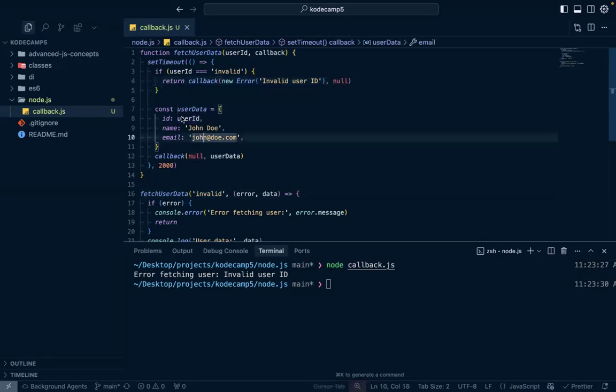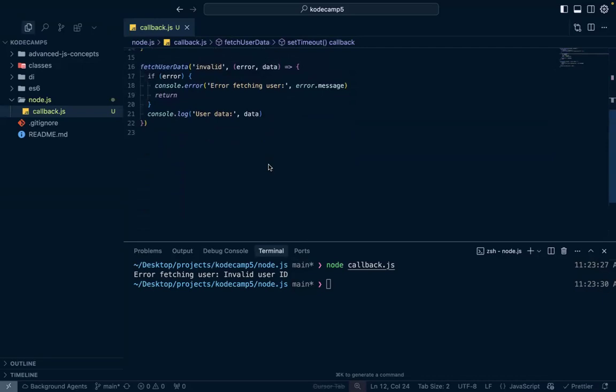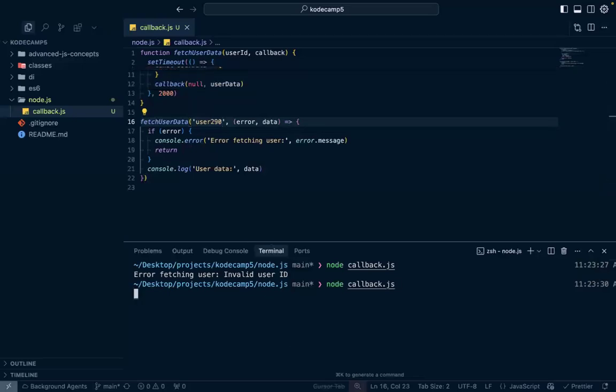But if there's no error, we invoke our callback with null as the error and user data as a data argument. And because the user ID is invalid, we're handling our error. But if you pass in a correct user ID, user 290, and we run this, after 2 seconds, we have our user here. So that is basically the callback pattern.